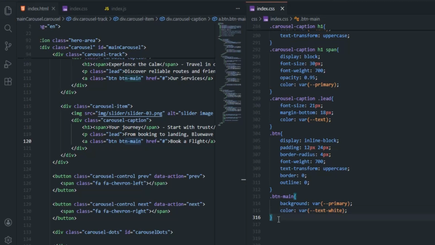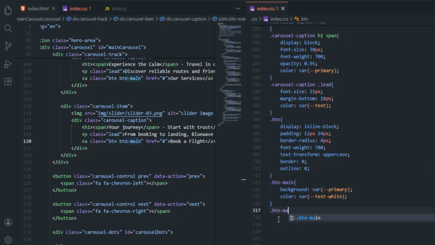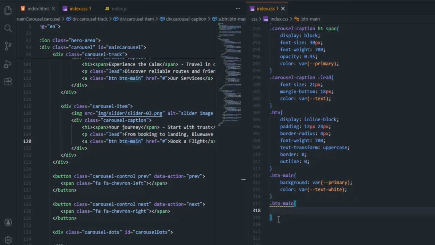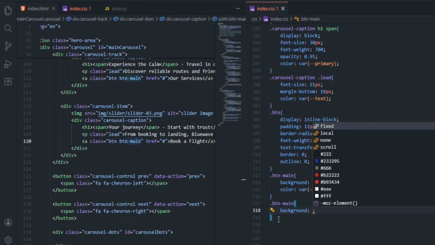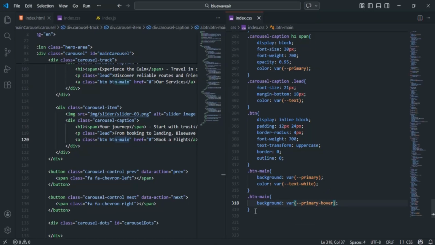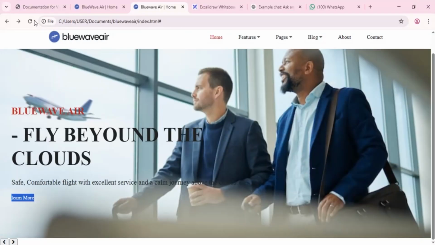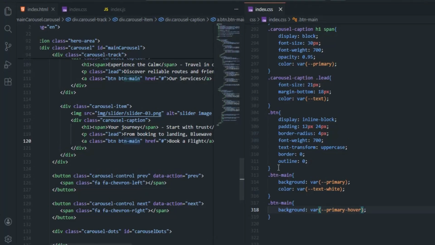When we hover on the button, which is btn main, we want the background to change slightly. So we have primary hover color. And that is it for the button. Let's refresh our browser to see what we have. Alright, so we can see our button is now showing. Back to the code.